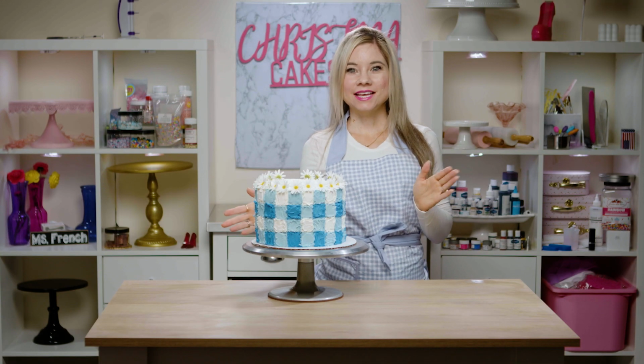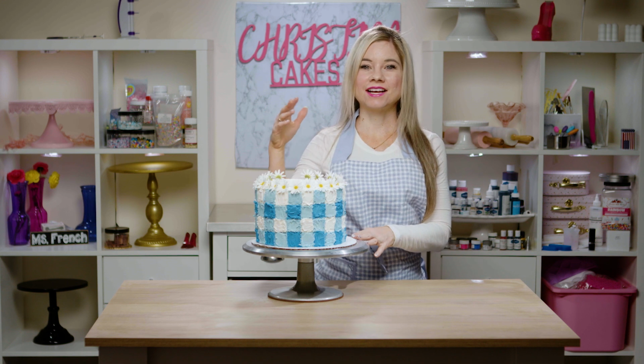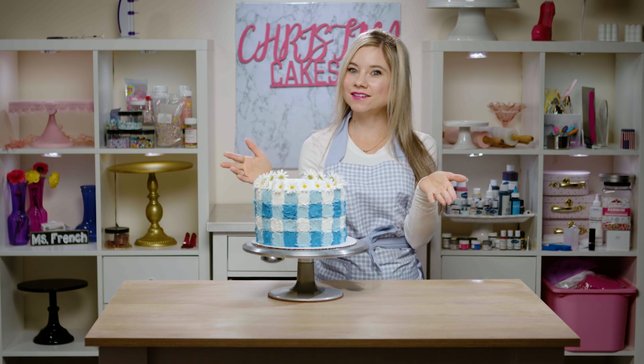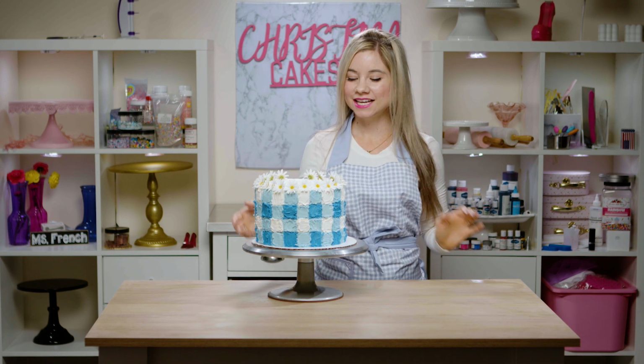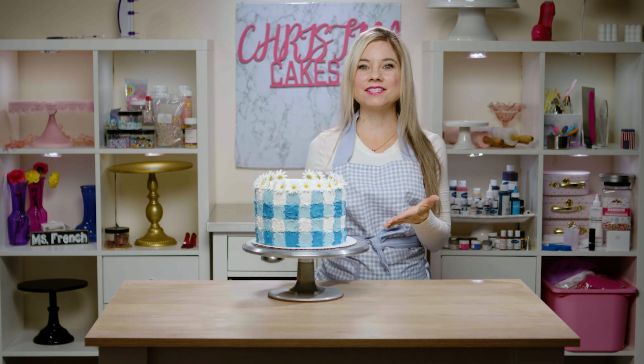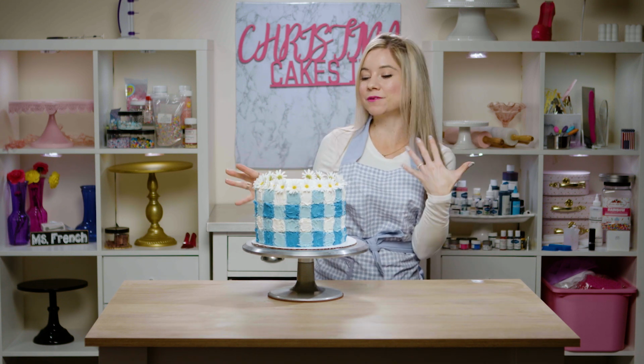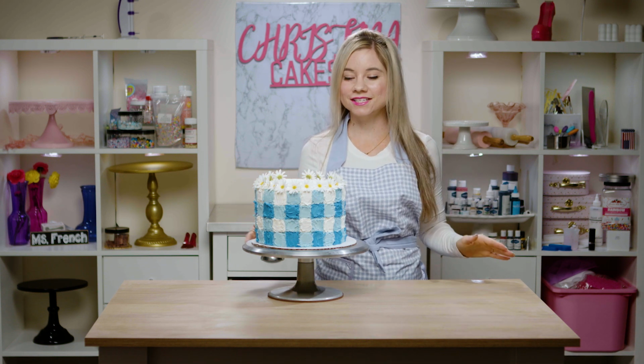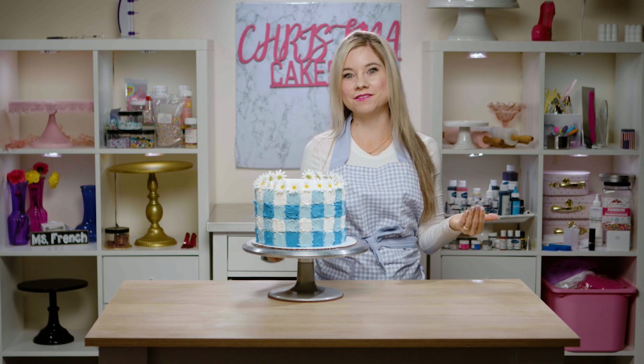All right, my gingham cake is done and you can see I took it out of the freezer, added a little bit of white icing, and of course I had to top it with some cute little daisies. And I think this is such a cute design. It looks very bespoke to me and it just has that really cute country look. So it's definitely a contender for my daughter's first birthday.